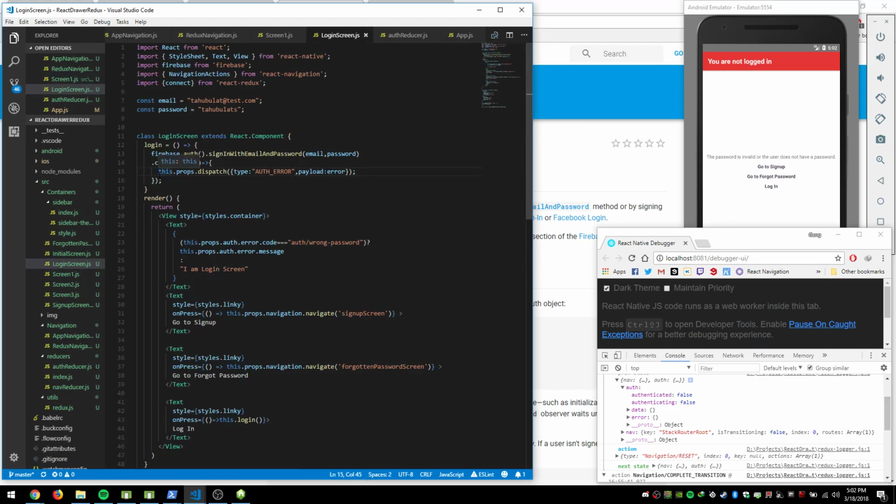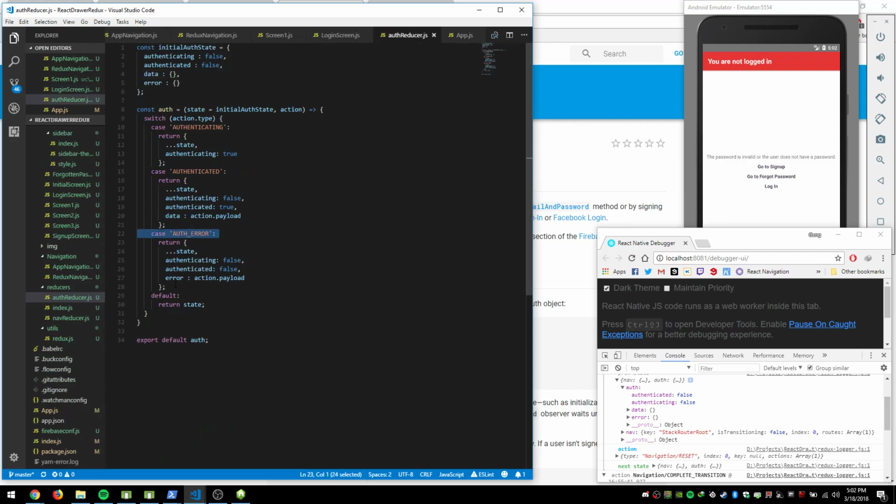And for the login screen in here, it's the same. When you get the error from Firebase, you catch the error, pass it into the reducer, and dispatch the type of authentication error in here. Authentication error is the action payload itself.